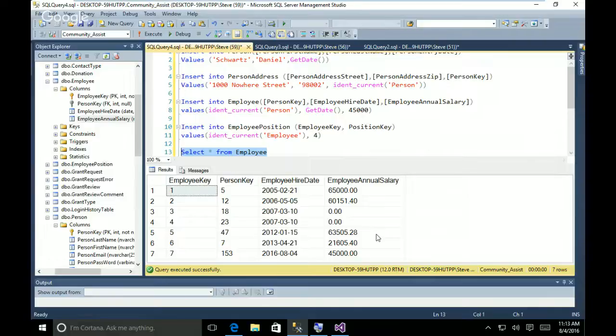Employee key is 7. And it was added today. And we're getting 45,000. Okay, so we'll run the update one more time. Your numbers could be different.